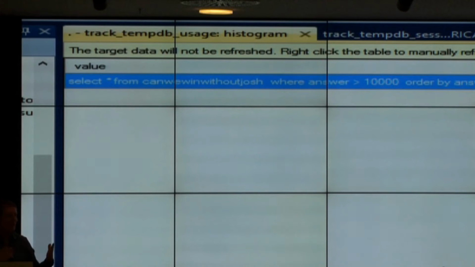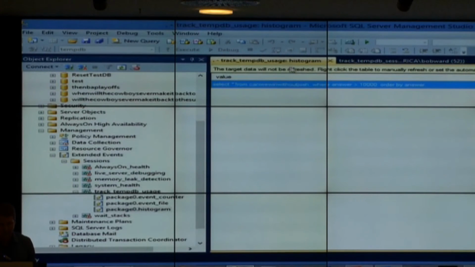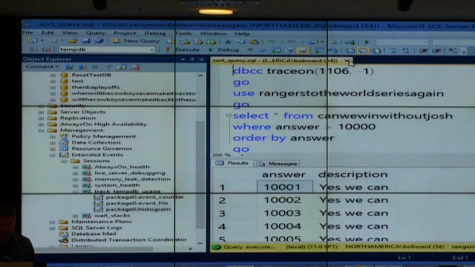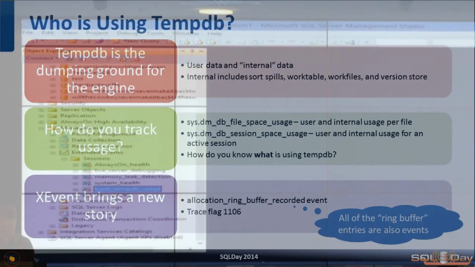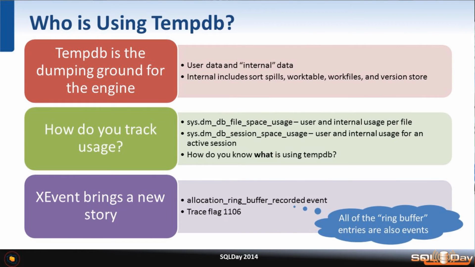So these are simple examples, but you could use this on your server to find out the queries that produce the most TempDB usage, either explicitly through temporary objects or internally through something like a sort or a hash or something of that nature. Pretty interesting. I think you might find that useful in your environment. This is a common question I've gotten from customers before. Any questions about what I just showed you? Do you understand how you can use that in your system?